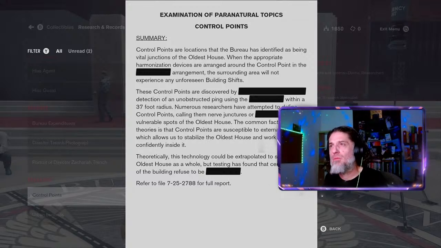Numerous researchers have attempted to define control points, calling them nerve junctures or vulnerable spots in the old house. The common factor in these theories is that control points are susceptible to external influence, which allows us to stabilize the old house and work more confidently inside it. Theoretically, this technology could be extrapolated to stabilize the old house as a whole, but testing has found that certain parts of the house refuse to be redacted.